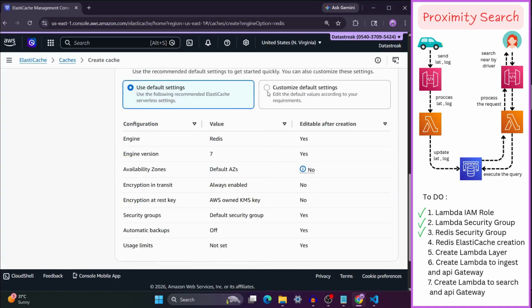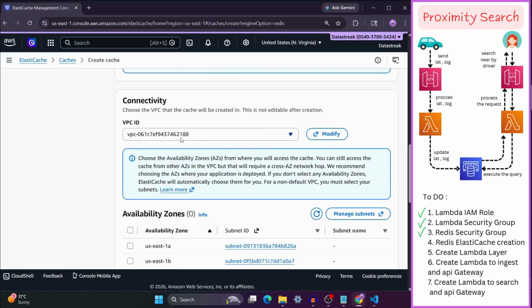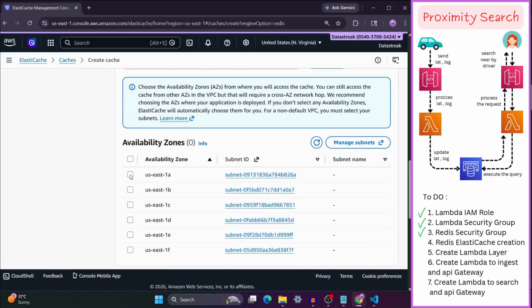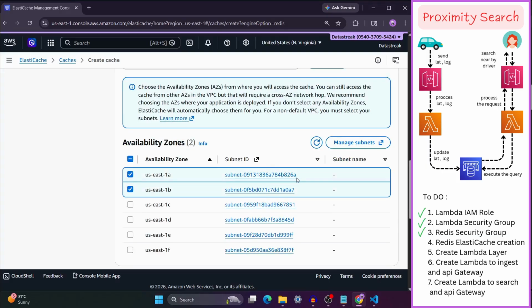Customize the settings. I'll be using the default VPC, and for subnets I will use these two, 6A and 7A.